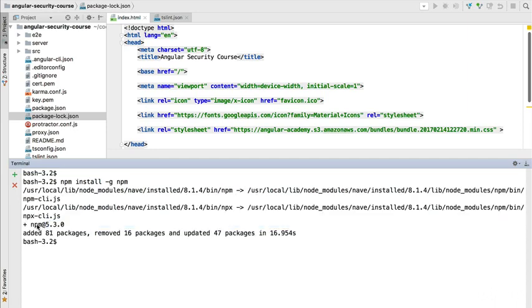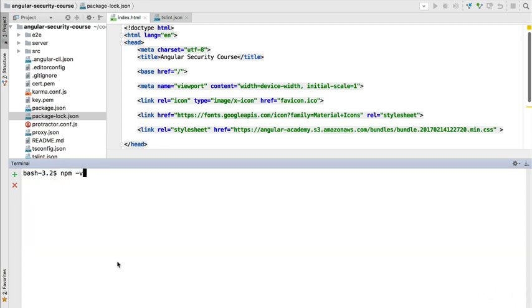So here we are using npm to upgrade itself, and this will bring us the latest npm version. After a while, the npm installation will be completed, and if we now do npm -v, we are going to see that we have the 5.3.0 version, so we have the latest version of npm installed. This is always a good idea to make sure that we have the latest functionality of the package manager.